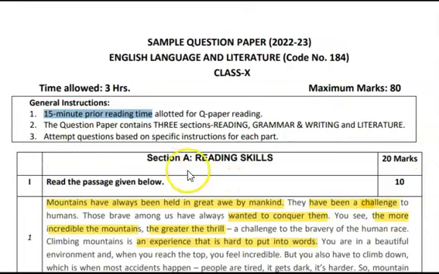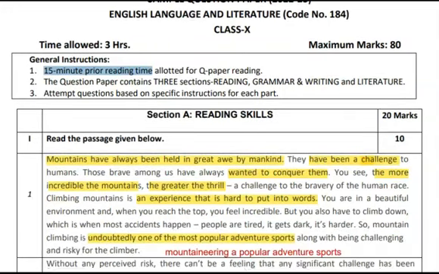Now, look at section A, reading skills, which will give you 20 marks. I am going to show you how you can score 20 by 20 marks in hardly 12 to 15 minutes by understanding the clue words given by the question framer. And I would suggest you to work according to the analysis, the techniques that I am showing you in this discussion.